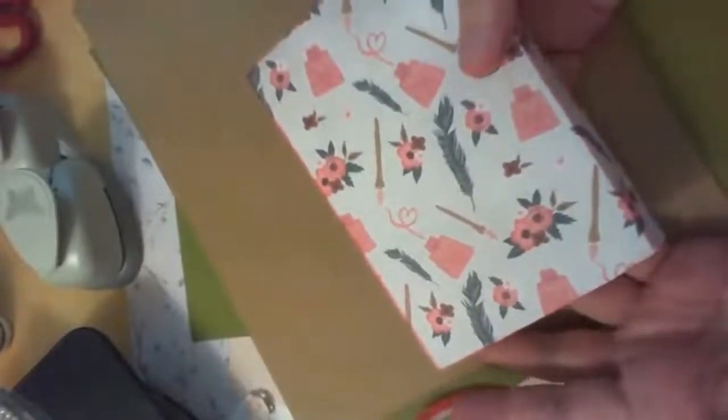So I've put this in a, I'll tape it up later. Again, this is a larger paper pad. I'm going to show you. This was a piece of scrapbook paper out of one of my hot buy paper pads from Michaels. And these are some embellishments that I got off of eBay that I bought from China. They are resin. They're hard. I put ink on the corner of these, and I've got ribbon on the top.